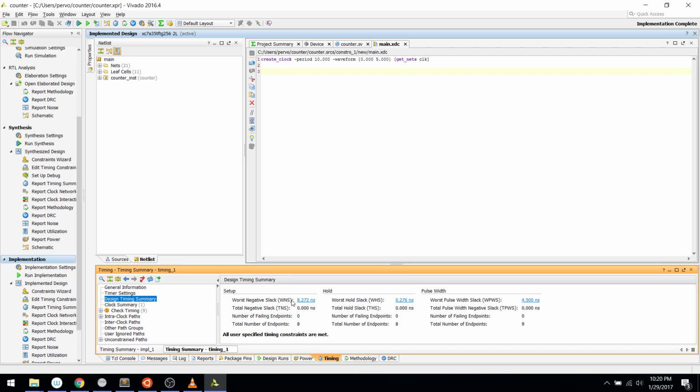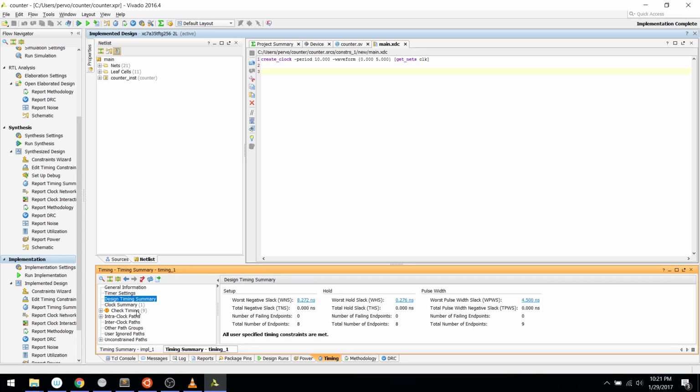So basically what that means is, in theory, we could run this rather than at a 10 nanosecond period, at something like 1.7 nanoseconds. So it could run much faster if it was only for this anyway. There may be some other stuff. That's a really high rate for this FPGA. I don't know if that's actually feasible. But this is basically because we have a very simple circuit, right? So that's what that means.